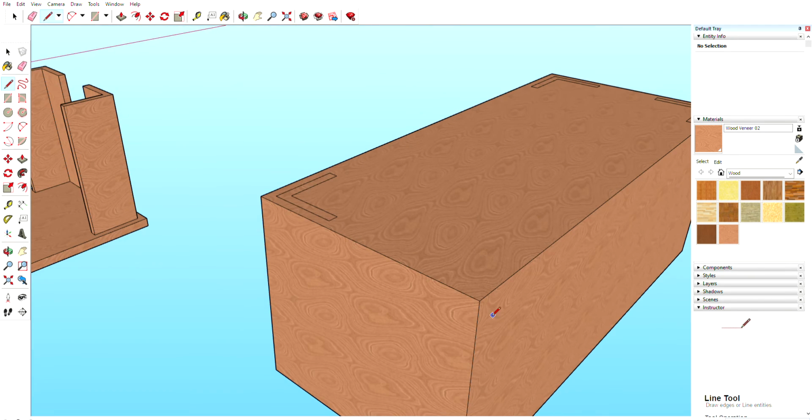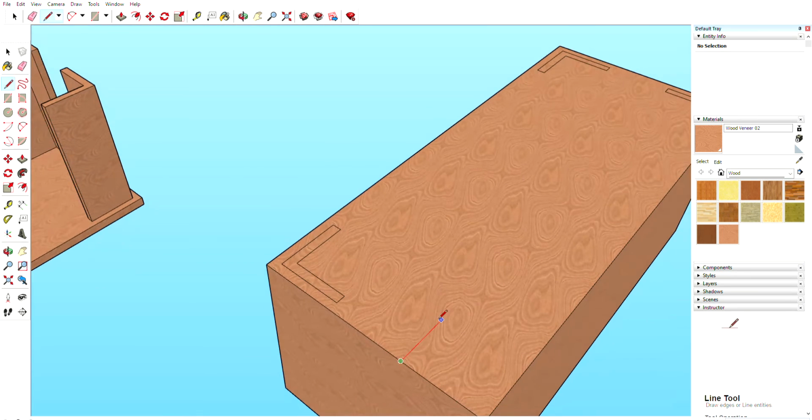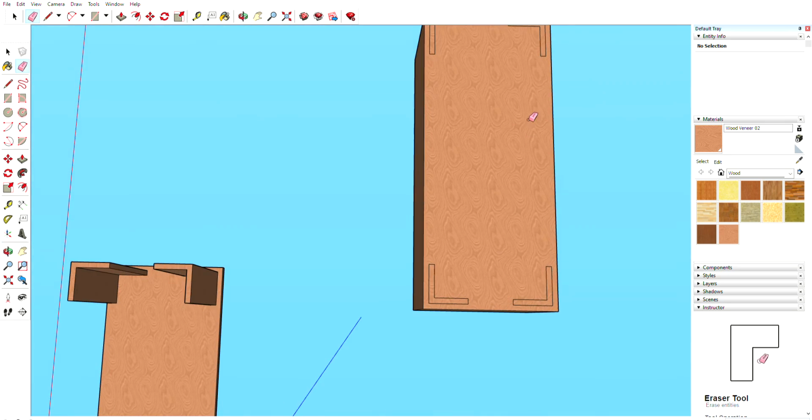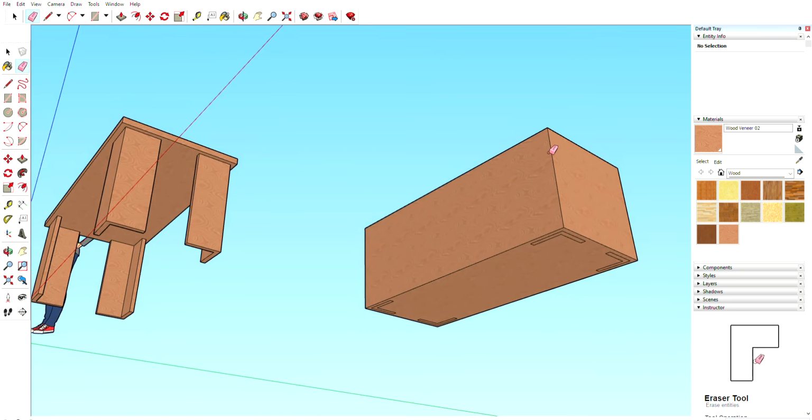And same story on the last side. Okay, so we have our foot of the table design.